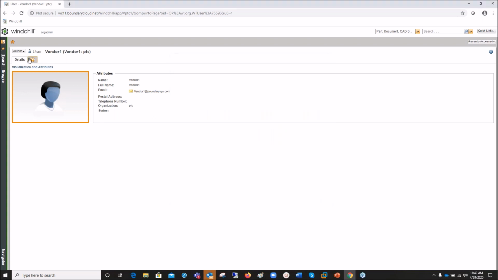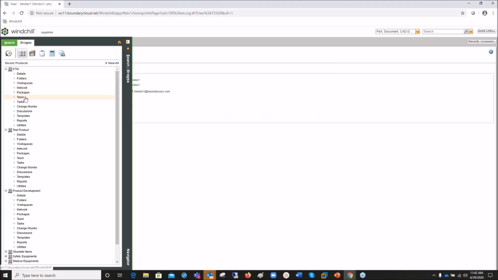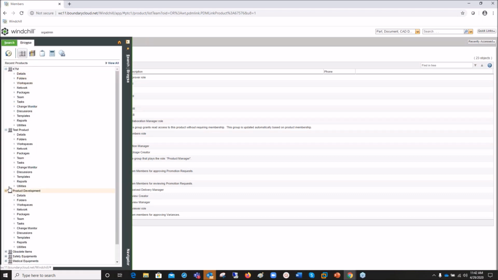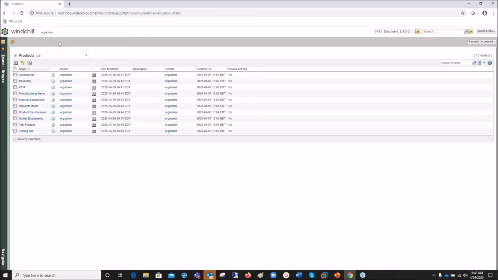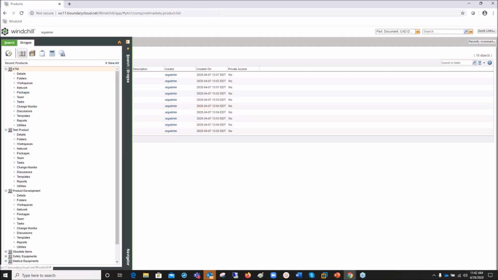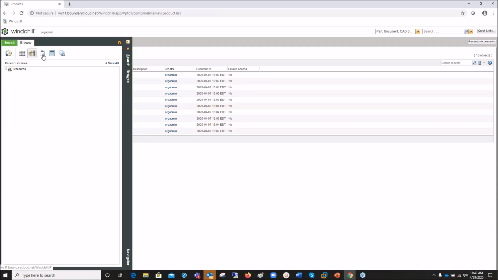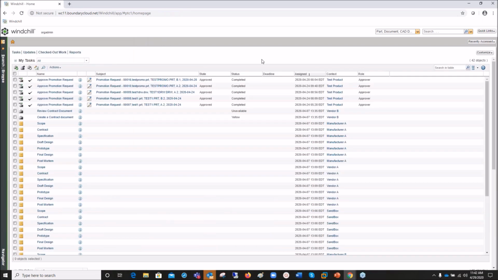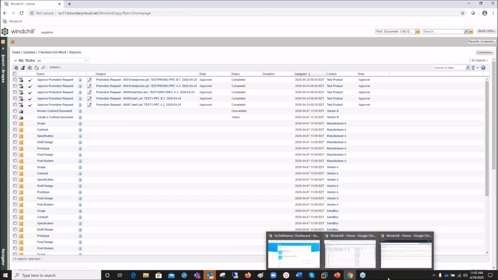But if you have to replace them on the team's template itself, this would mean for this user, I'll have to run through all my products, and I've got about, I think, 10 products at this stage. I have to run through all my libraries and my projects and then manually replace that user, which is obviously time consuming. Whereas with the user replacement app, it's quite easy to do that.